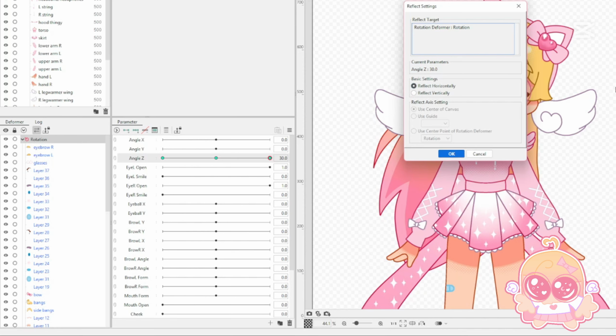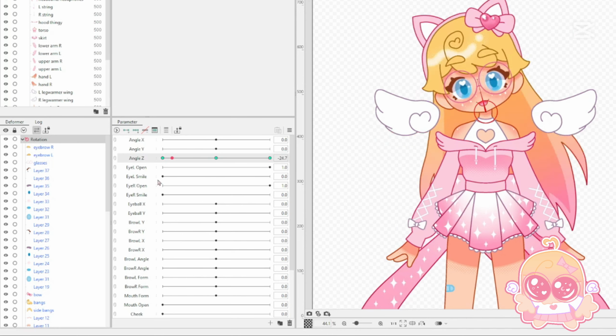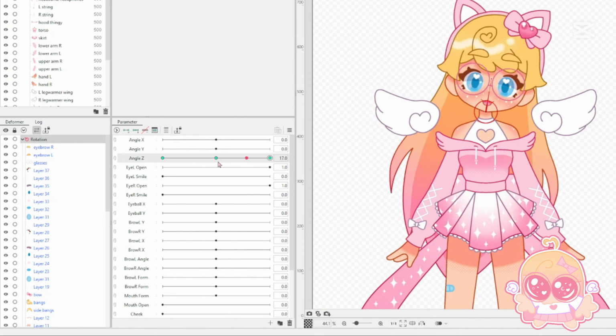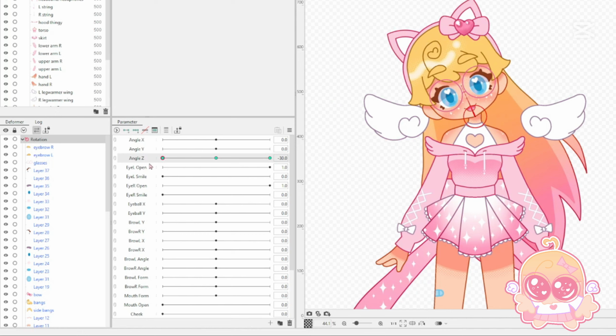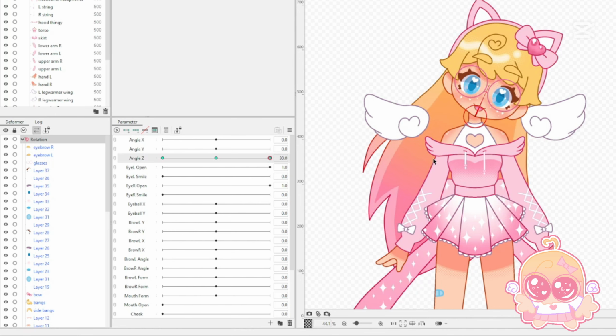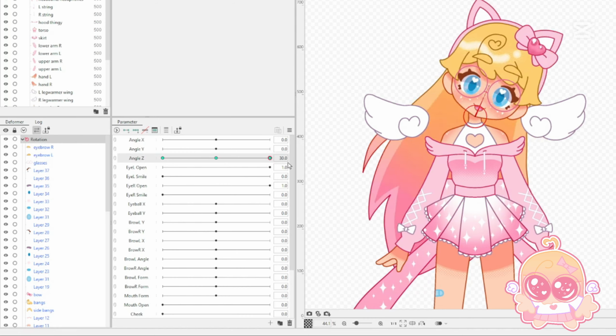You remember horizontal because it's the horizon, which is like, I don't know. If you don't know what the horizon is, I can't help you. But you press that, and now it'll do it on the other side. Yippee! And you can do it manually, but A, that's more work, and B, it won't be even. And if you're like me, that will drive you crazy. But now it's even.